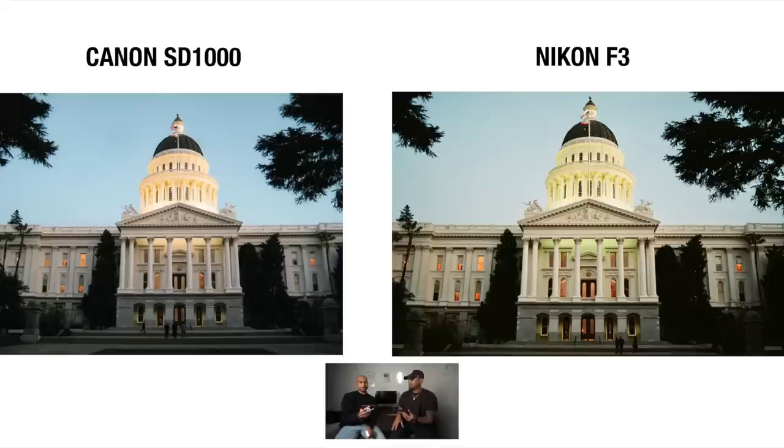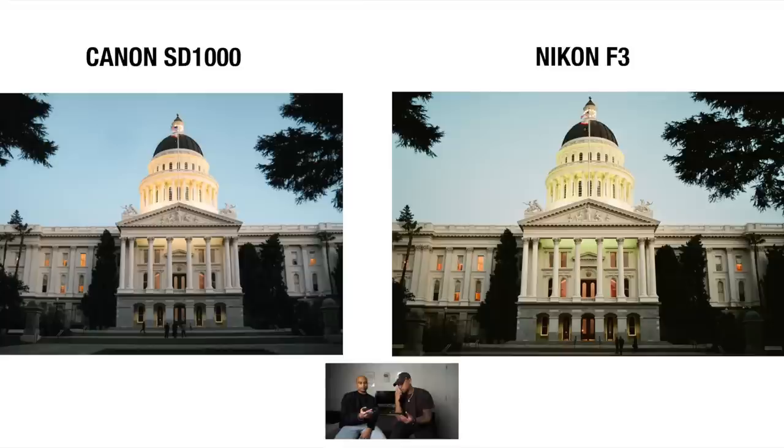Film for sure definitely comes with its own characteristic off the bat. Whereas with your file, you were able to kind of manipulate the colors, right? It came out flat and then I would just edit it to my eye. Now let's zoom in on the sharpness really quick. It's not that far off to be honest. After zooming in 100%, I think you get a similar effect when zooming out. You're going to see pixels and all that. But what's surprising though about this is that it's 7.1 megapixels. So for it being such a low megapixel camera — not dissing the camera because obviously it's dope — it holds up pretty nicely against this Nikon glass.